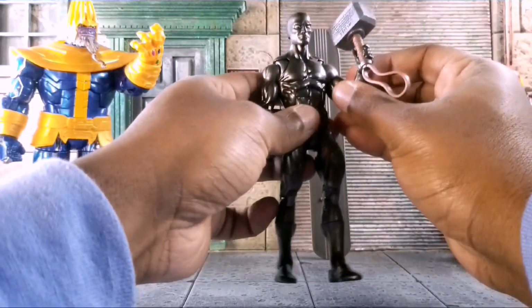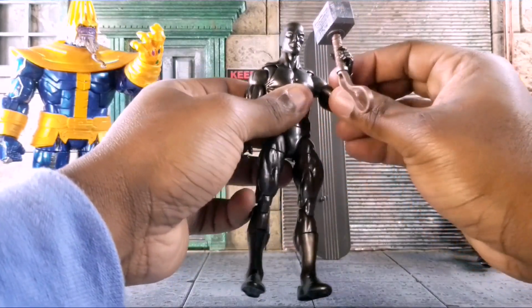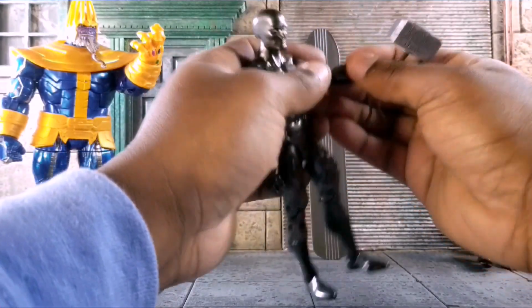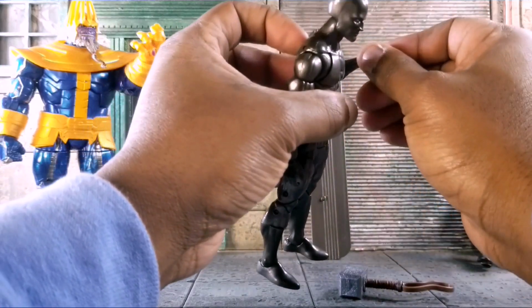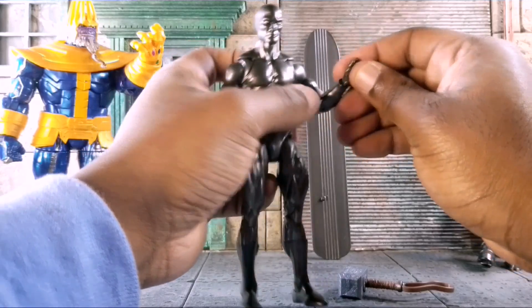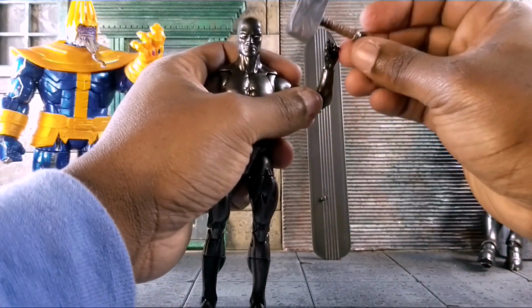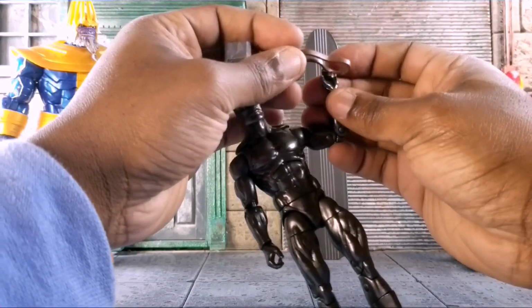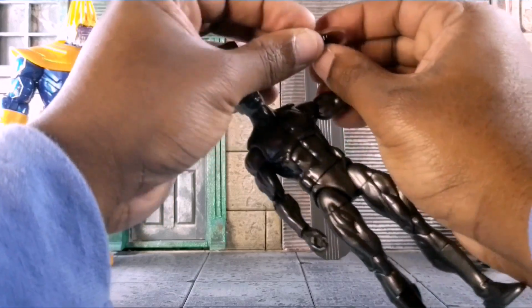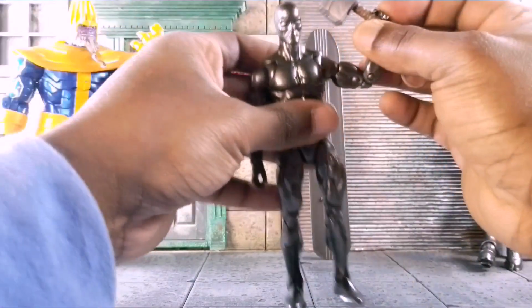Anyways, in terms of articulation, as I probably mentioned before, or did not, excuse me if I didn't, this is the Spider-Man 2099 body, the new one. So he has butterfly joints, which is sick. He has bicep swivel, double jointed elbows, all that good stuff. What I don't like is how his hands come really tight for gripping. This is like a gun hand, but this is way bigger or way smaller than Mjolnir. So eventually this is going to get loose and just fall out of the hand, which is kind of annoying because nobody wants that. And I don't want to have to do a hot water test over and over again.